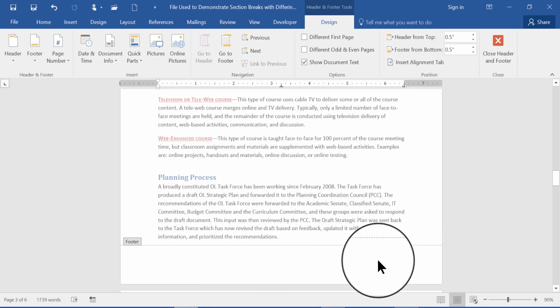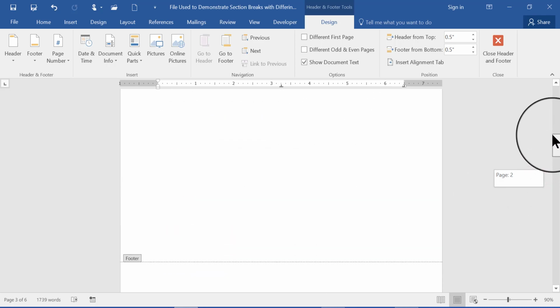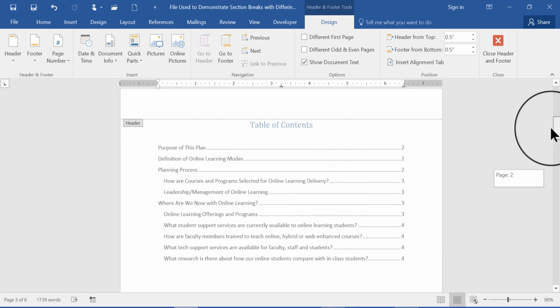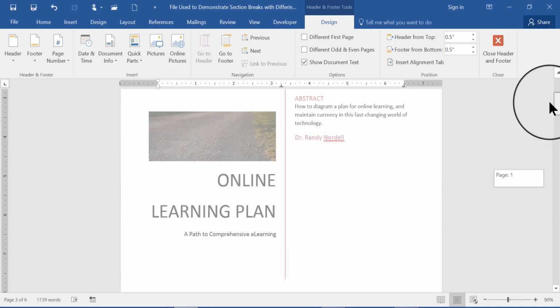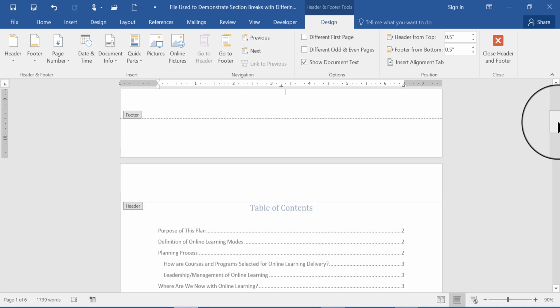So I want my footer to start here. The only problem with that is if I were to type a footer in here or put my automatic page numbering in here, it would show up on every single page of the document, including the table of contents and the cover page. So how do I stop that from happening and start page numbering where I want it to start and make it start with the number 1?